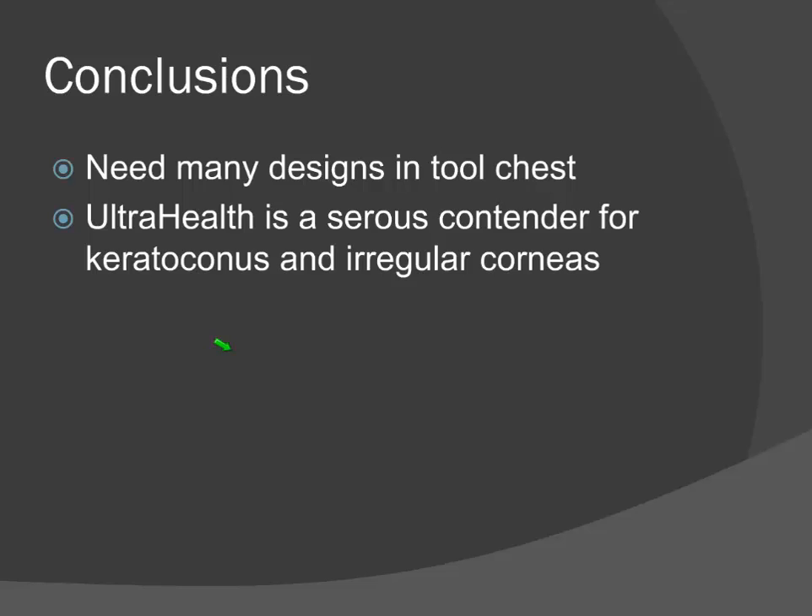Question: how does one actually get started using UltraHealth? Louise Curcio from Synergize answers: go to synergize.com, where there are two things — an interest form you can fill out, and once you do, one of our cornea specialists will contact you by phone or email. Or if you want to jump straight to training, there's an online webinar about 15 to 20 minutes that goes over the specifics of fitting. Once you fill that out and the interest form, we can get you started — it's a fairly simple process.